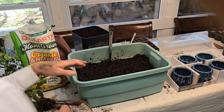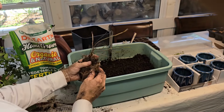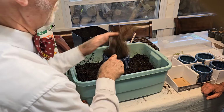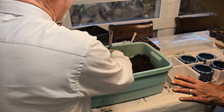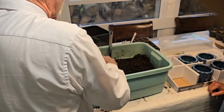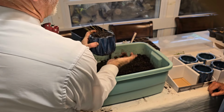So all we're going to do now, we have this little plant right here with a few little scraggly stems. And all we are going to do, this is very scientific. You ready? Pop. Wow. I'm going to have to see that again. Now, mint is a plant, I'm pretty sure, that actually grows roots all along its stem. And you'll want to fill it up pretty high. It'll settle in pretty fast. Sure. In fact, if I go like that, you'll see it'll settle.